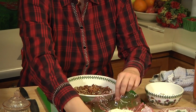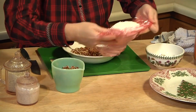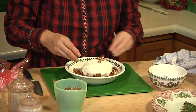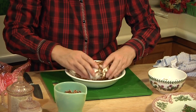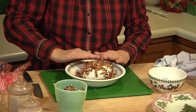But here is our cheese ball, and we're just going to pop it in this bowl and roll it around. You can toss some of the nuts around it like this. They just kind of stick to it. It does make it taste a lot better when you put nuts.